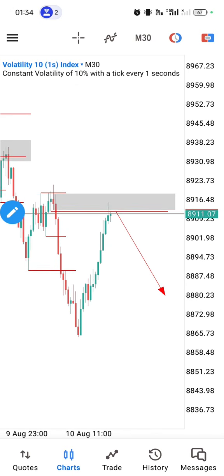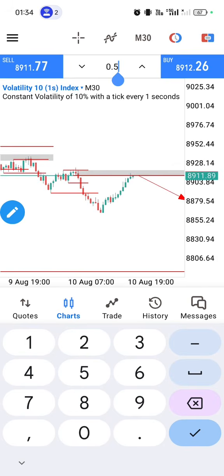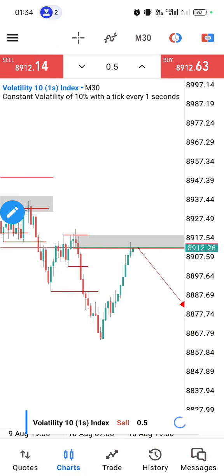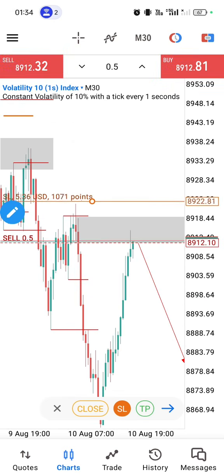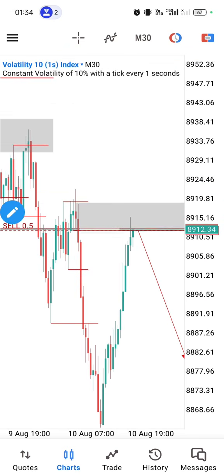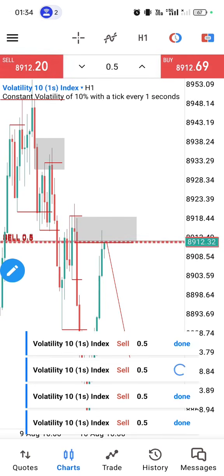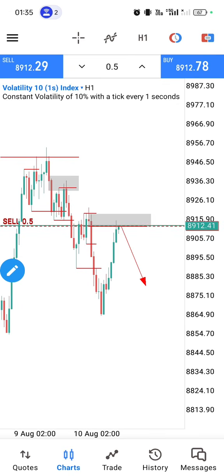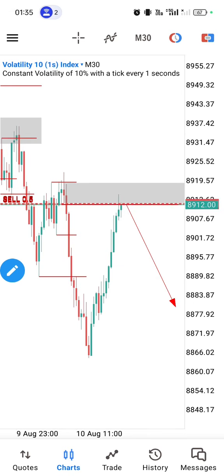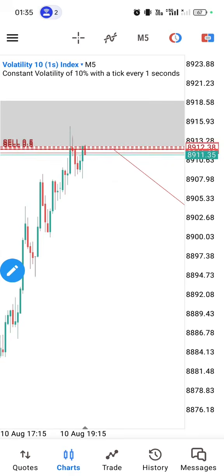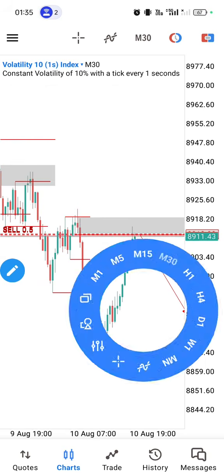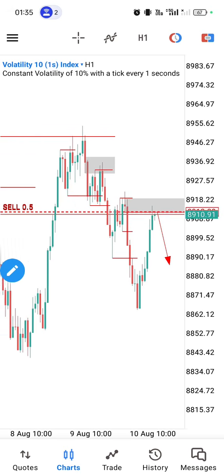I could have actually captured it above there, but we're late, and I found this trade and it was a sweet setup. I just wanted to grow this account from 20 to a suitable amount so that we continue to grow the account. Now here I started entering at market execution. I did not decide to place a sell limit like I told you, so I placed a small amount just to grow the account to a better profit or balance, and you guys will see what price did afterwards.